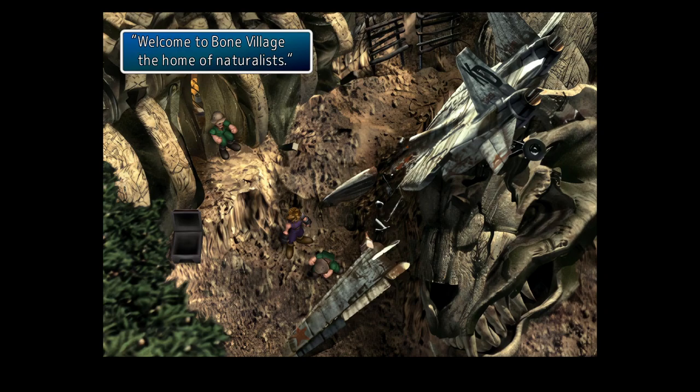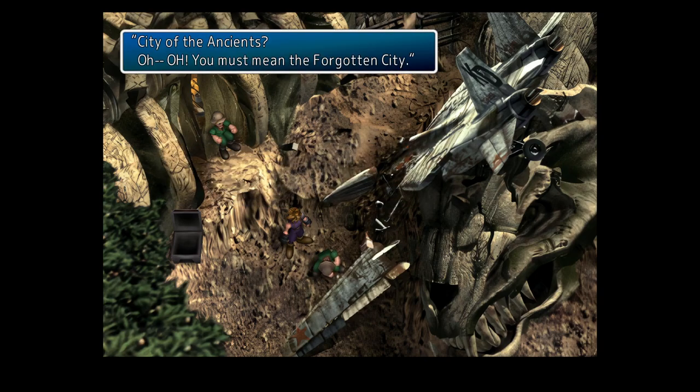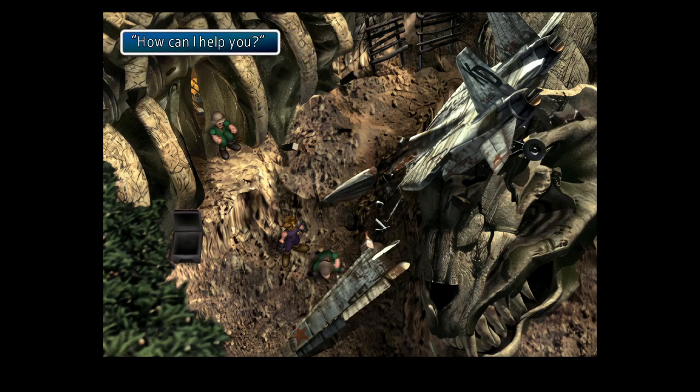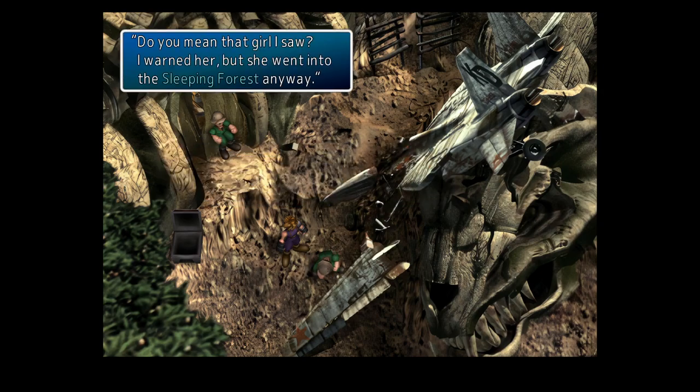Welcome to Bone Village, the home of naturalists. How can I help you? City of the Ancients. Oh, you must be in the Forgotten City. Yeah. Welcome to Bone Village, the home of naturalists. How can I help you? Have you seen Aerith? Do you mean that girl I saw? I warned her, but she went into the sleeping forest anyway.